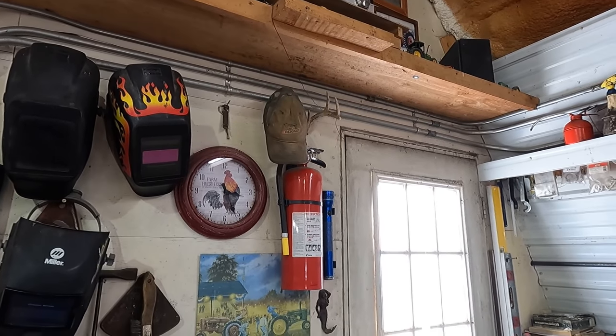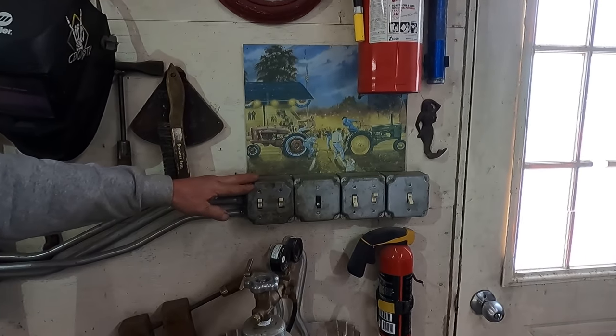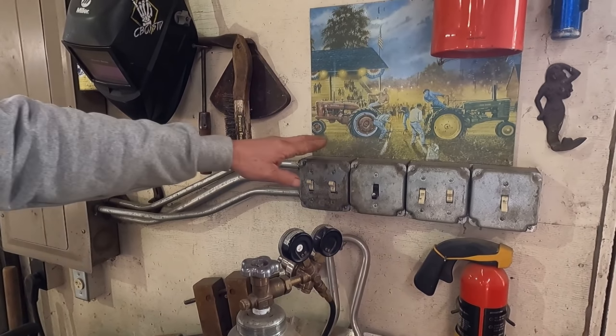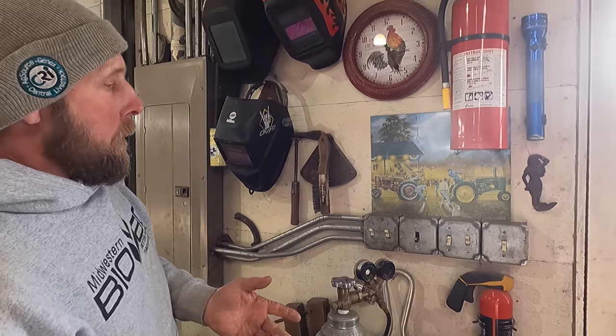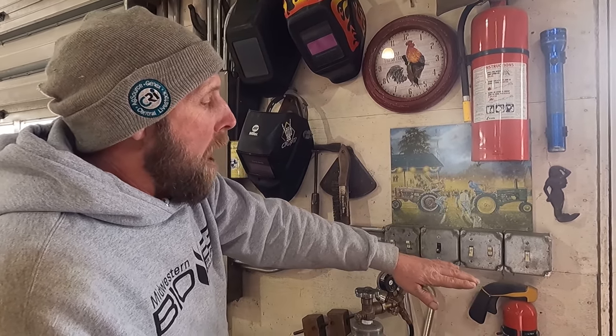And then what I did here is I put a gang of switches in, and when I leave this building at night, I wanted it this way for security purposes, I wanted to have everything dead to this point. There was no electricity in this building except for my heat, my refrigerator, and my freezer. Otherwise, everything was off, as long as all these switches were off.